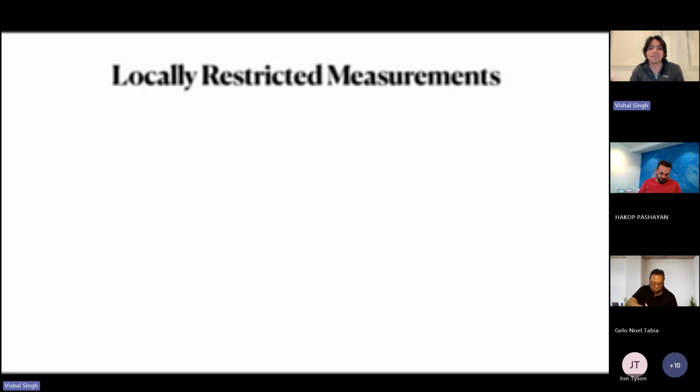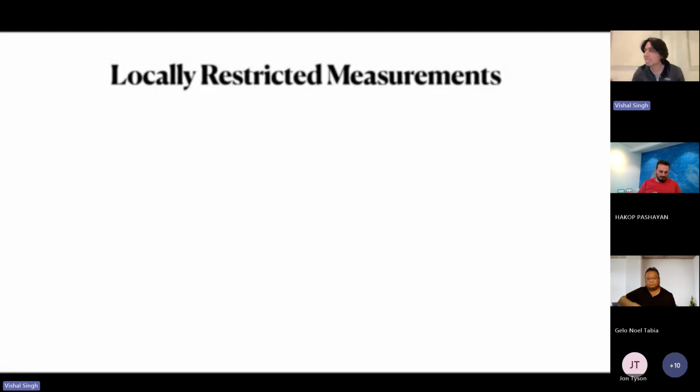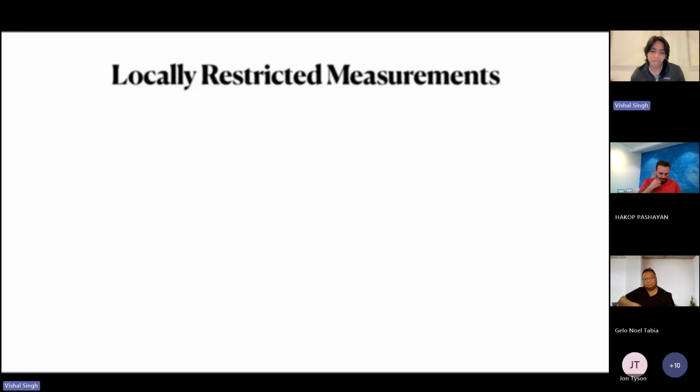Okay, so locally restricted measurements. What we are trying to do is extend this formalism to measurements, and one might say that measurements are a special form of channels. So why not just use the k-extendibility of channels to do so? It may be a fair concern, but measurements are a very special class of channels, and so we can find very simple ways to represent them, and we don't have to go to the general formalism to analyze these things. And they are very useful in many of the applications that we consider.